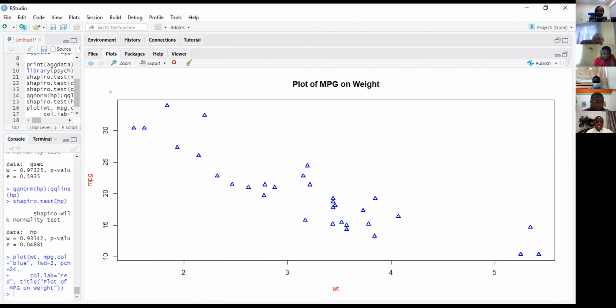Now, looking at the relationship between the miles per gallon and the weight, what would you say? Is the relationship positive or negative? Perinda, since you are the one in charge, is this showing a positive or negative relationship between miles per gallon and weight? Okay. Doc, please, it's difficult to tell. Oh, have you eaten? If you have eaten, it's not difficult to tell at all.